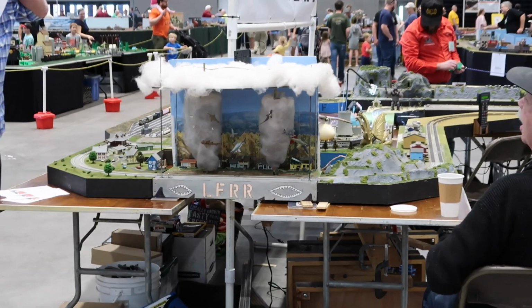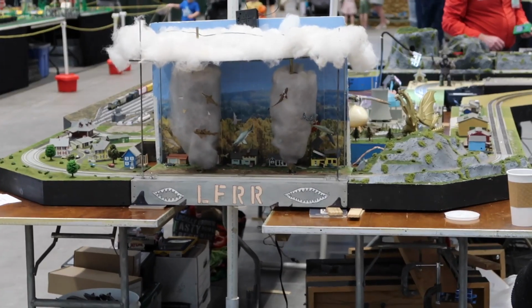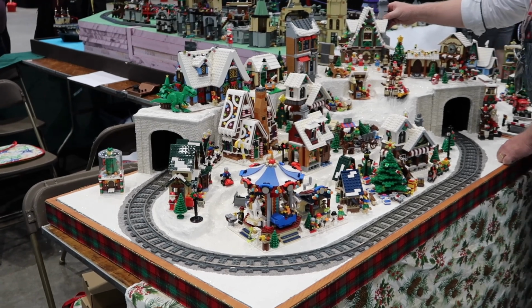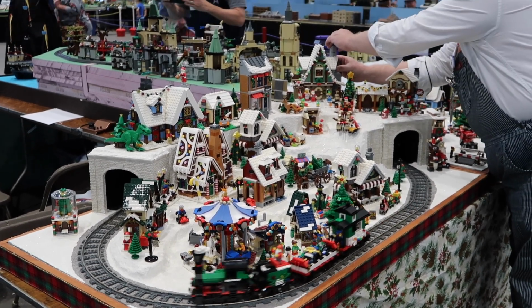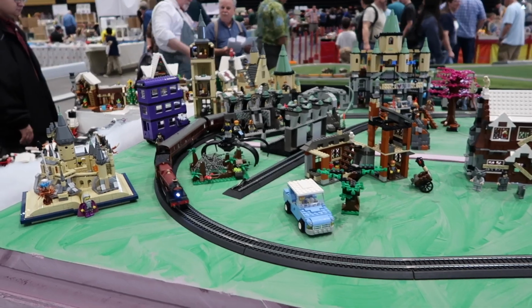It's amazing. Of course, the one thing we do love every year is seeing the Sharknado. They're not spinning right now, but Sharknado is here. The lightning is flashing. That is an incredible Lego Christmas set. Oh, and there's Harry Potter just beyond it. Let's go check that out, too. Yeah, there's the night bus.